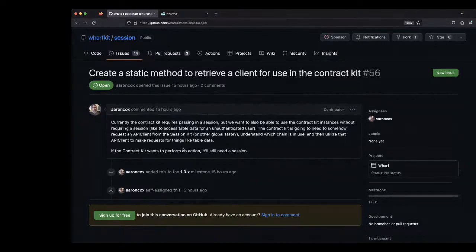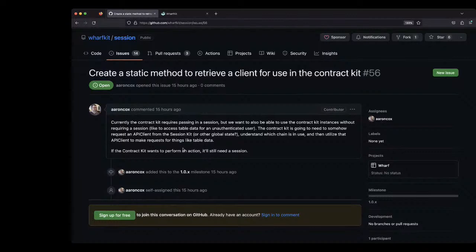just because the contract kit needs to be able to function with a session and without a session. Let's say you have a block explorer, and very traditionally, for better or worse, on that block explorer page, the home page is BPs or something like that. You should be able to use the contract kit to load the BPs, but how does the contract kit know which API to use? You could pull that from a session if you had a session, but you should still also be able to retrieve and display that information without a session.